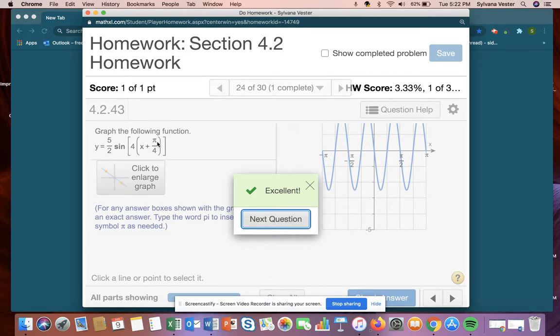And by the way, let me just say, if you did put in your calculator the pi button and then divided by 4, and you use the approximation, even though the graph would look the same, they're going to count it wrong. You actually have to use the word pi or the symbol pi and then divided by 4. They won't take any approximations.